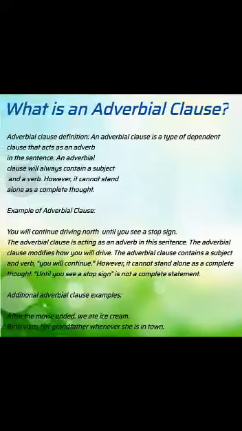Okay, now the last dependent clause is the adverbial clause. Adverbial clause definition is, it is a type of dependent clause that acts as an adverb. It works like an adverb in the sentence. An adverbial clause will always contain a subject and a verb. It cannot stand alone because it is part of the dependent clause. एडवर्बियल क्लॉज भी अलोन स्टैंड नहीं कर सकता क्योंकि ये भी डिपेंडेंट क्लॉज का एक पार्ट है.